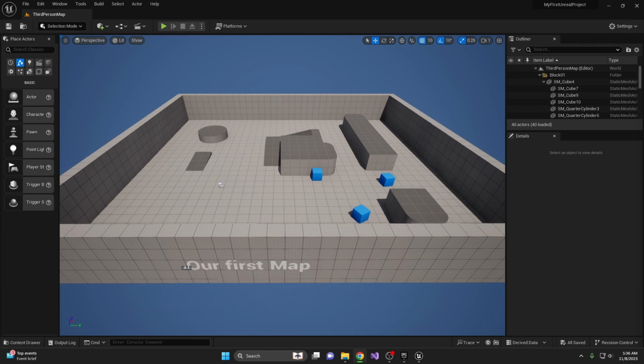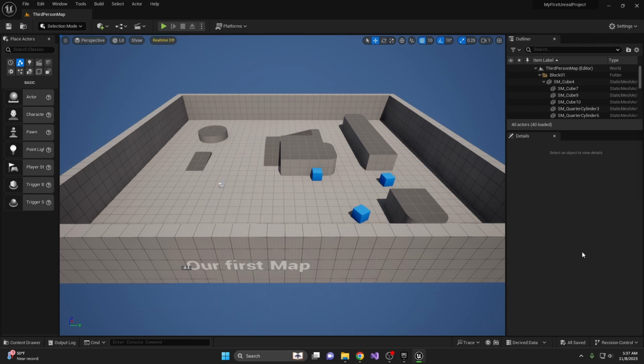Today, we're diving into the magic behind static meshes. Let's get into it. We're going to cover how to import static meshes and place them in your scene. If you want to follow along with this tutorial series, I added a download link for some static meshes in the description below. But if you already have your own, go ahead and use those.